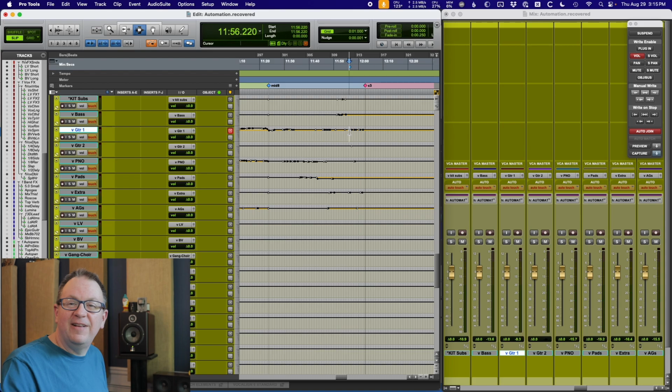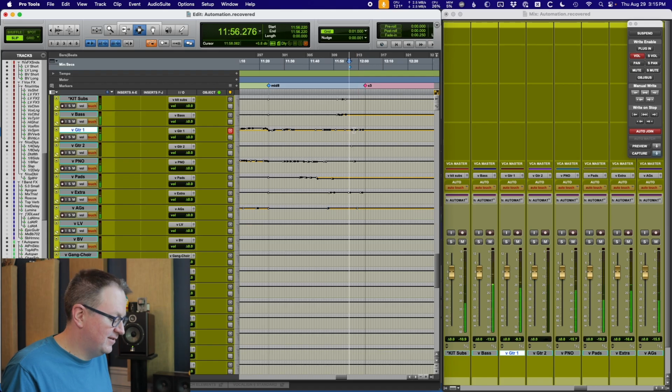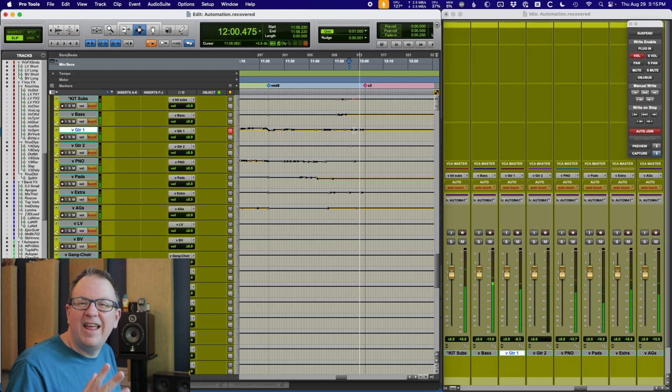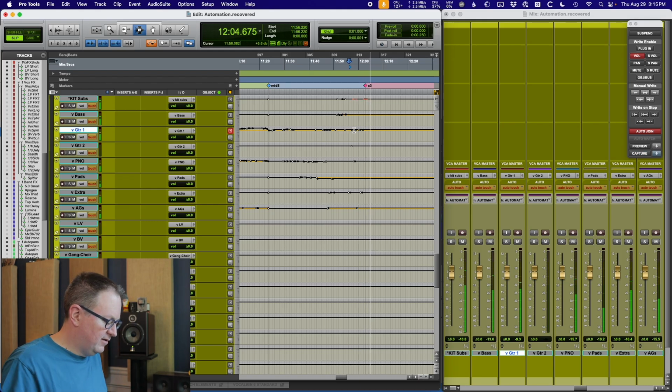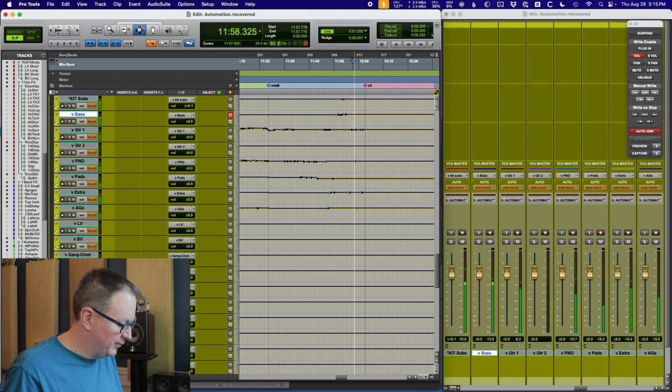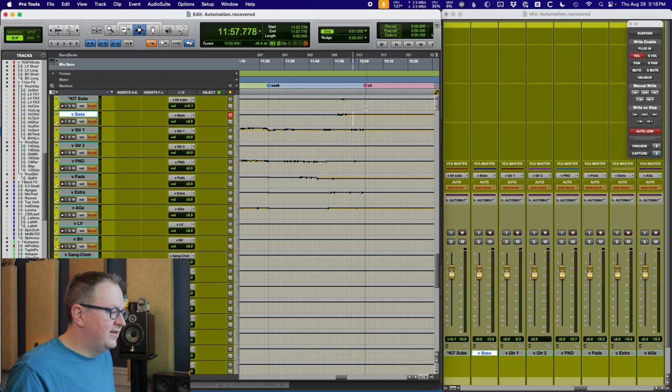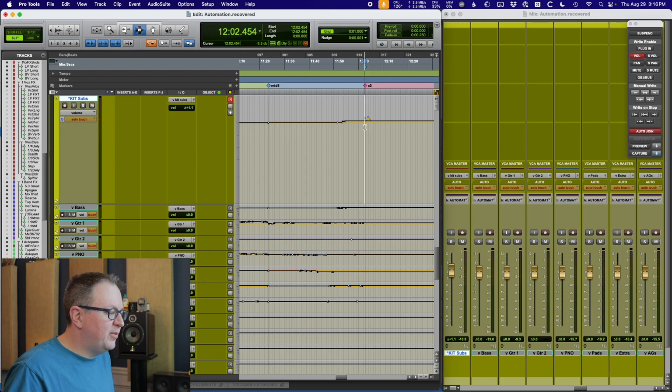where touch mode comes in handy for me sometimes is like drum fills, things where I just want to give something a little bump real quick. Sort of, for example, going into this chorus. Right here. Let me do that again. So you can see that's just bumping up those drums.